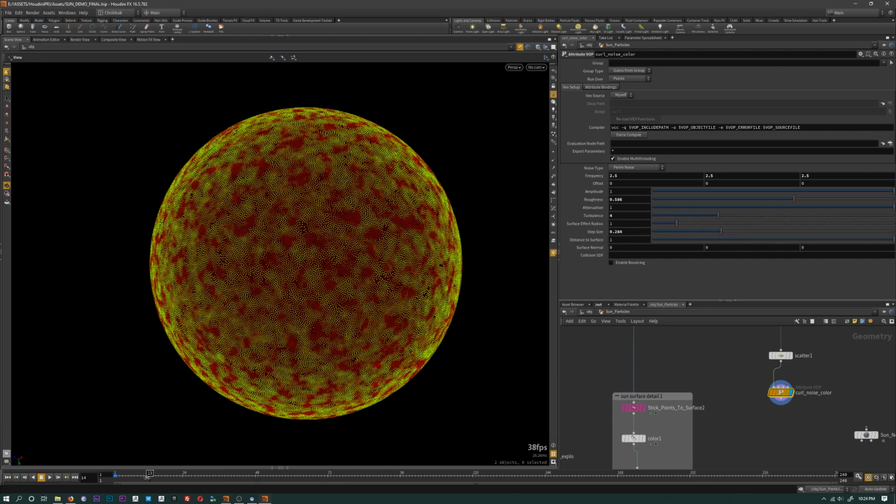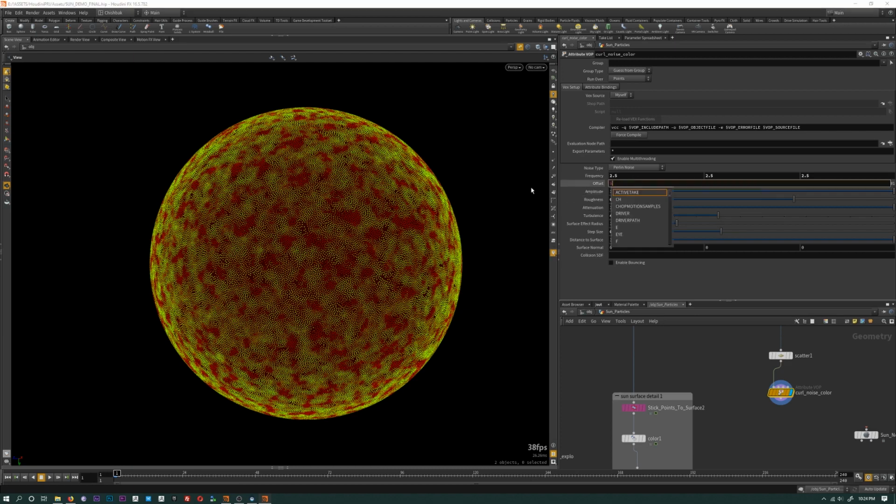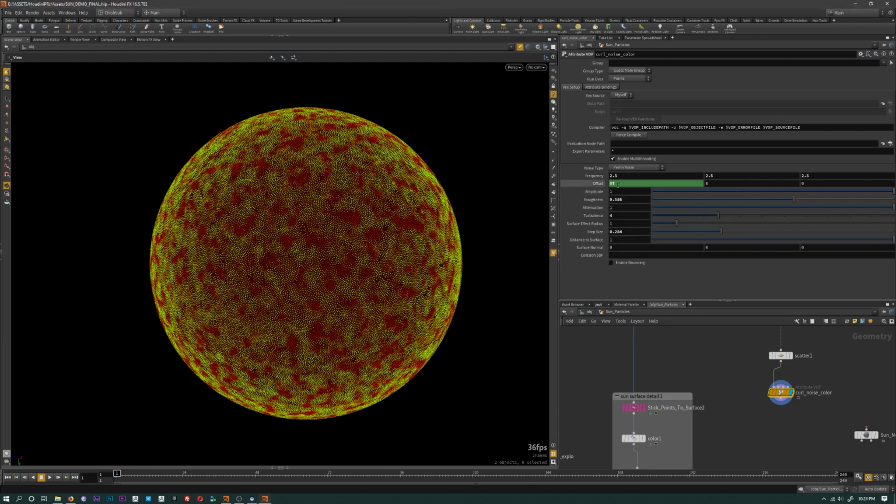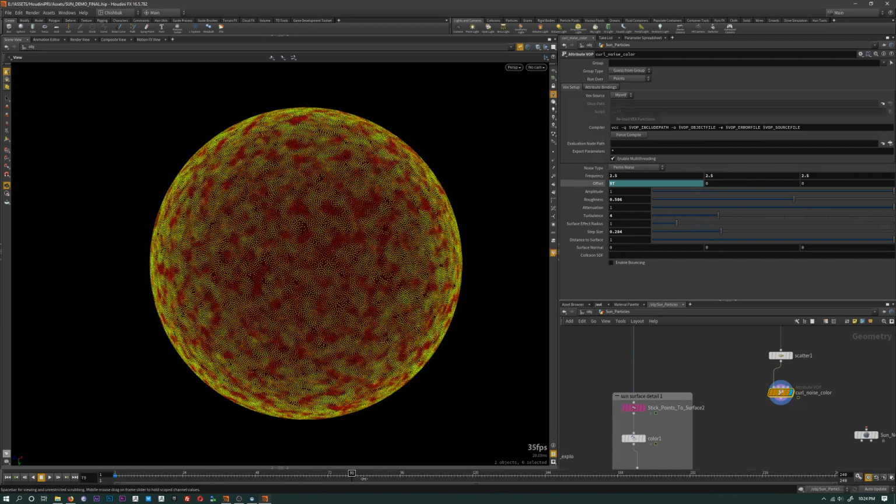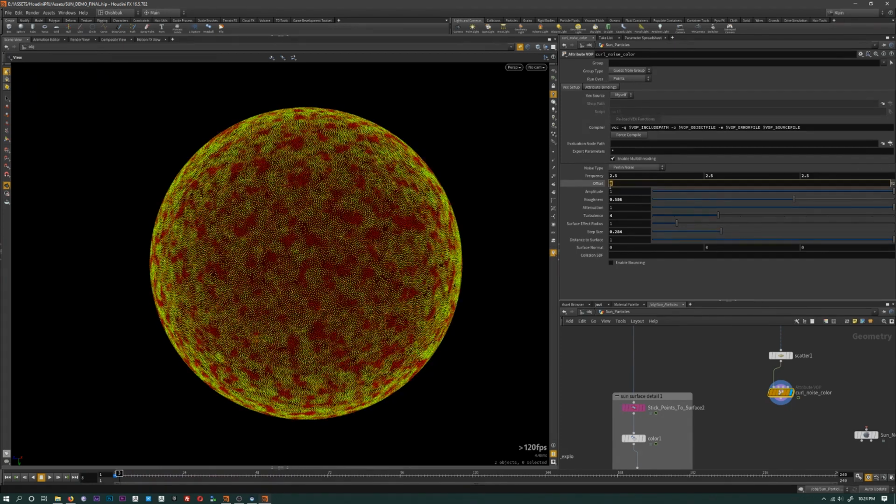And we need it animated. Right now it's static, so to animate it we just simply add an expression here like $time on X, and the noise will be animated. So if you want more, it's minus $time here too.